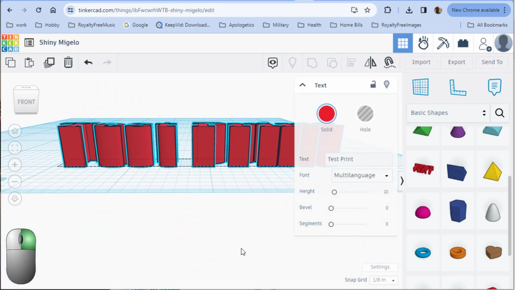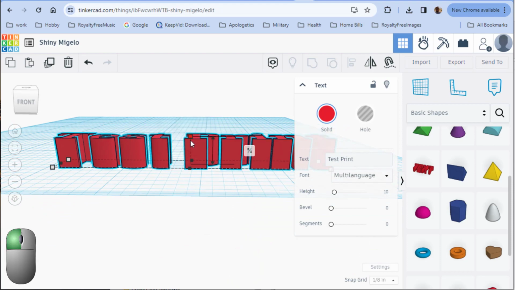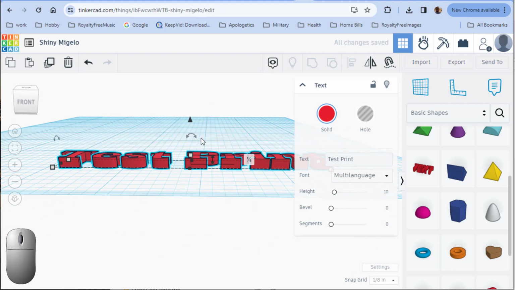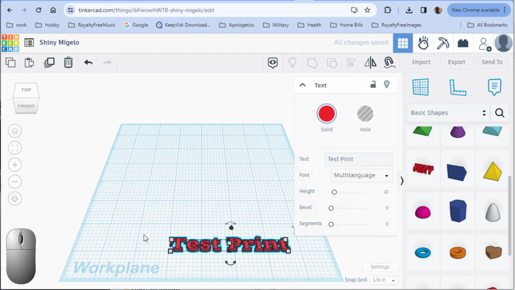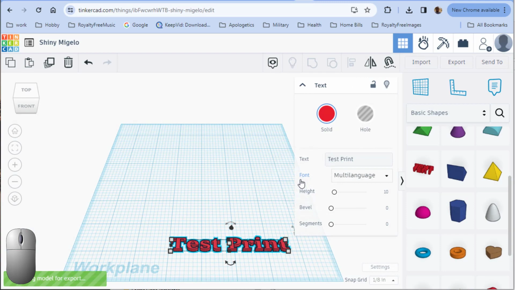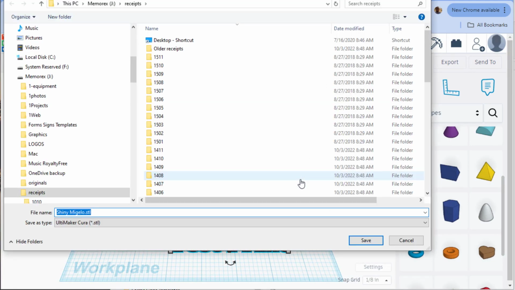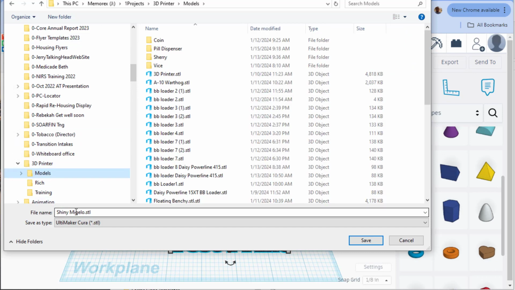Rotating to a side view allows us to alter the height by clicking on the top white box and dragging downward. That looks good. This was step one. Let's export this design into the next phase of design by clicking on Export. Everything in the design, then STL. Save that .stl file in a working location on your PC. We've created the generic STL file.